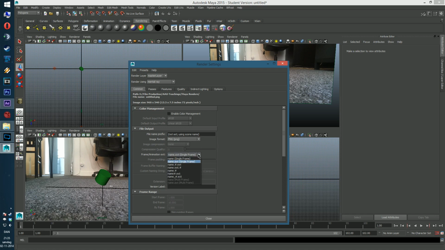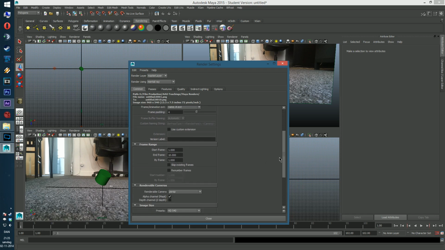And we also need to change our frame and animation and our name, really. We needed something like the one from After Effects we just made. So name, period, frame number, period, extension. And extension is like PNG. PNG is an extension. Start frame number 1. And what was it? 102 for the end frame, I think.